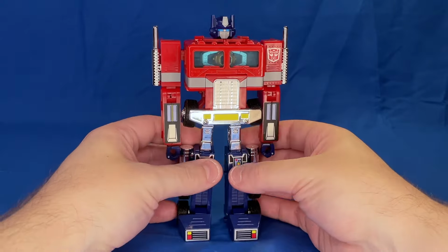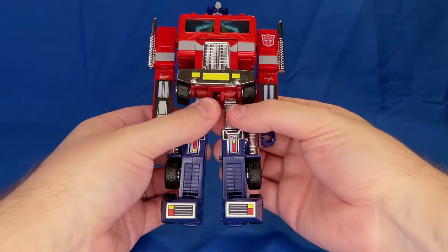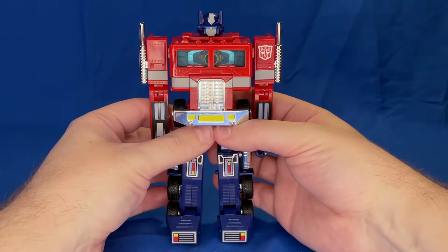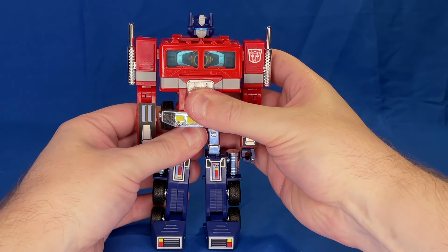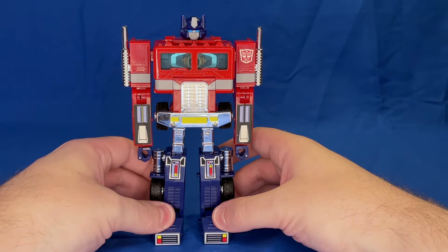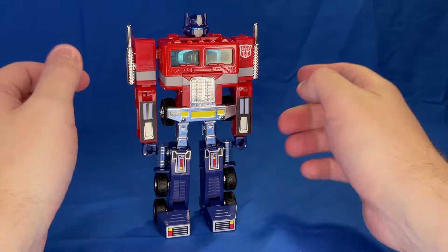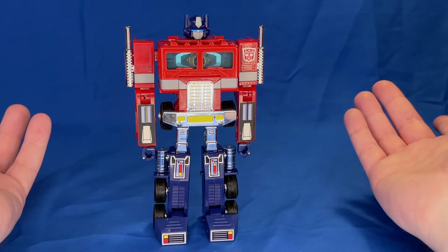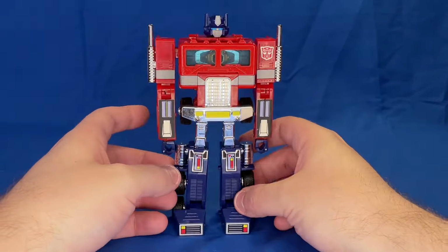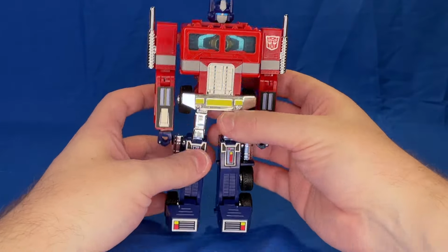And that is cool in its own right. The chrome works, and the different colors being used here, like the dark blue, work. It's classic Optimus Prime, so there's no real deviation in terms of color. I think the stripes might be a little different, but it's Optimus Prime, and it's neat in that regard. Feels good.